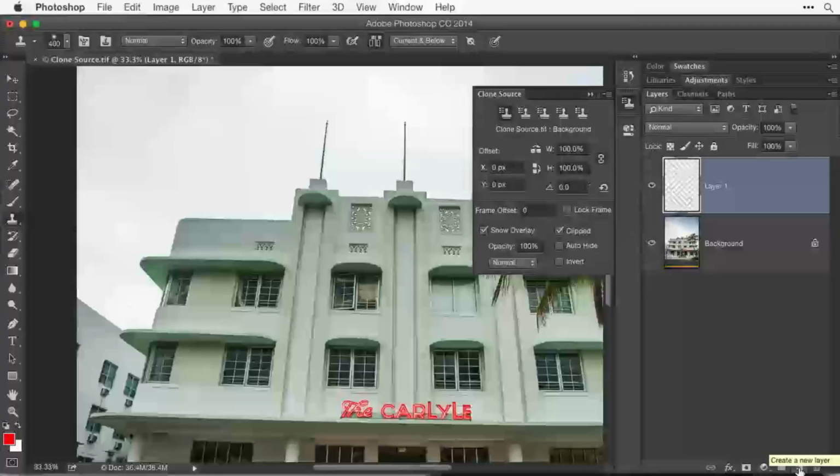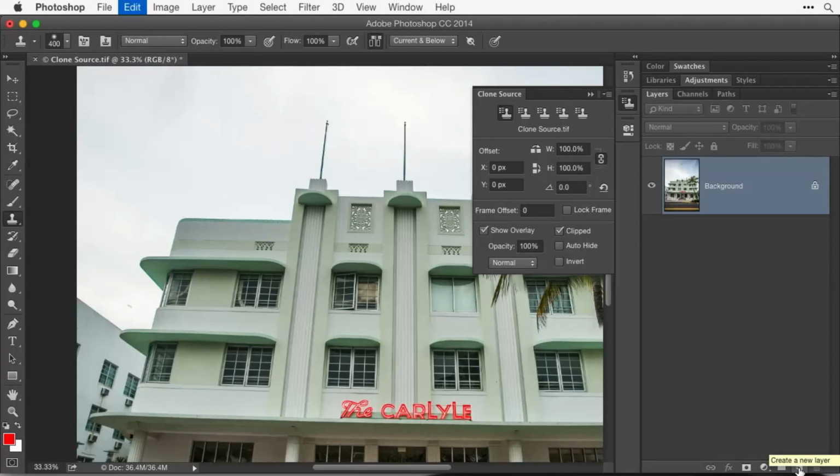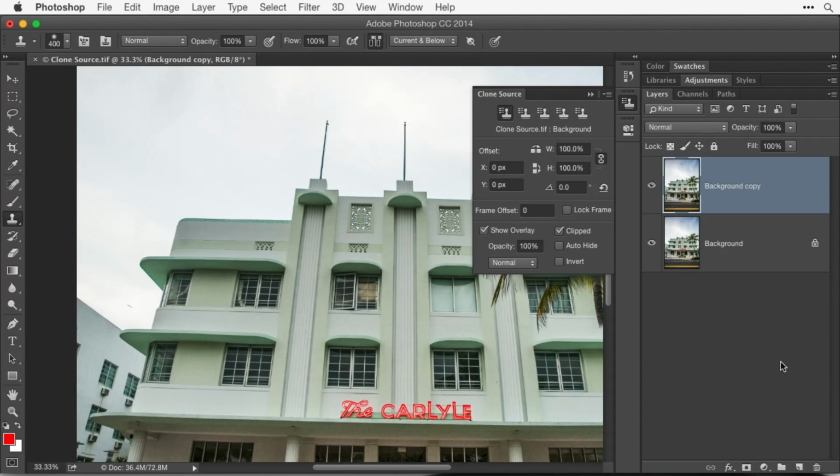Well, a background copy, first off, what they're saying is, what's the difference between having an empty layer sitting above that you put your retouching on, or duplicating this layer completely and doing the retouching on the duplicate, and therefore maintaining the original in case you screw something up. Well, first off, duplicating the original, you just doubled your file size, okay? Because we have 2 pictures now instead of 1.